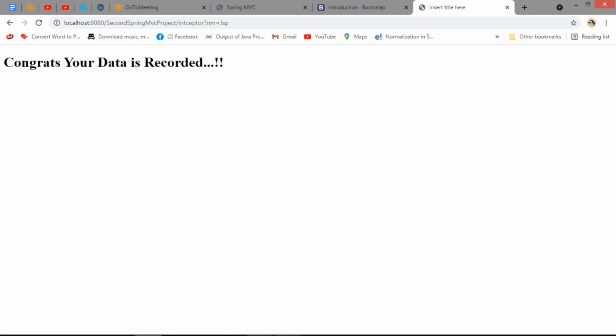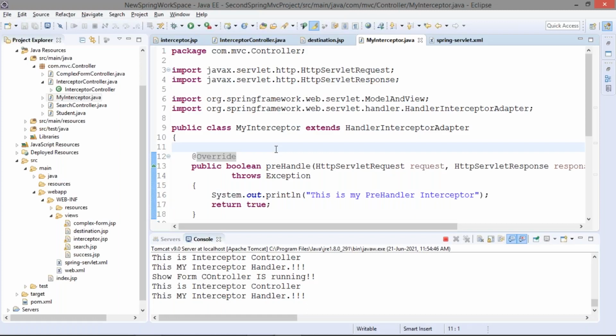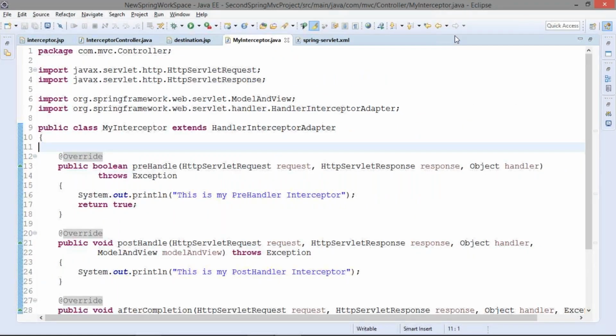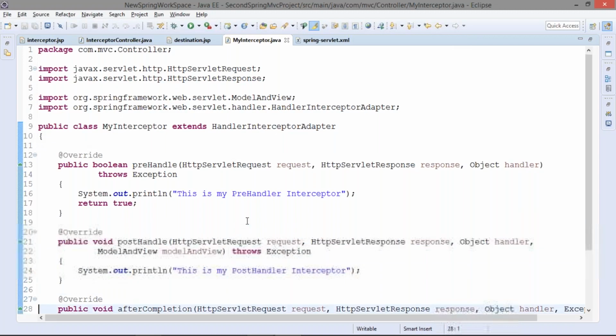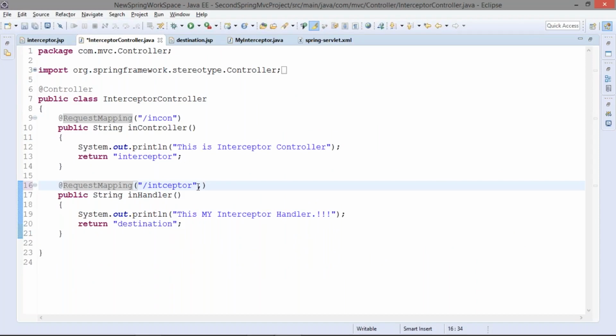Now whatever data the user is passing here, I want to print on this destination page. So what we can do is make use of a model attribute, pass it here and print it. That is up to you again. Fine, we will print it, guys, that's okay. So I will go to the interceptor and here I declare a method, that is model, just a second, model.